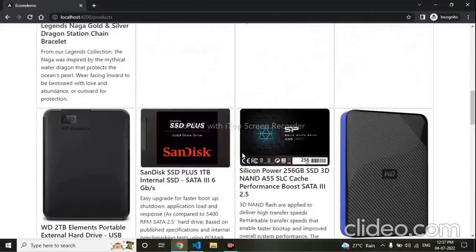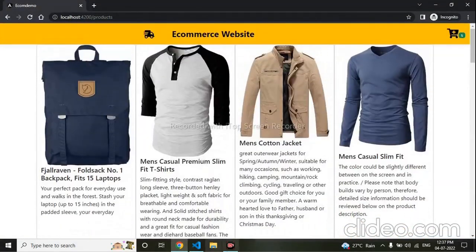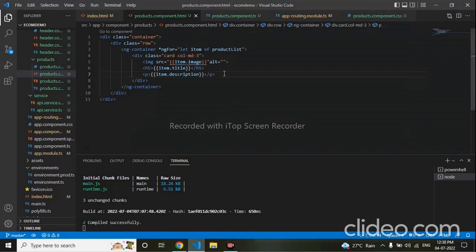Description has also come now. Now I need price.